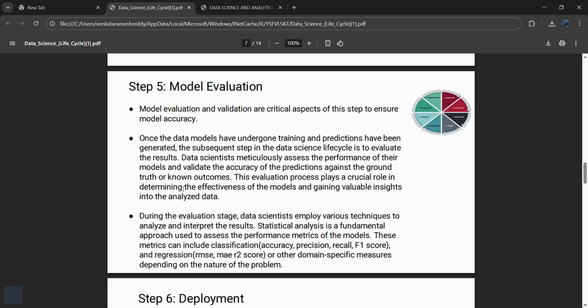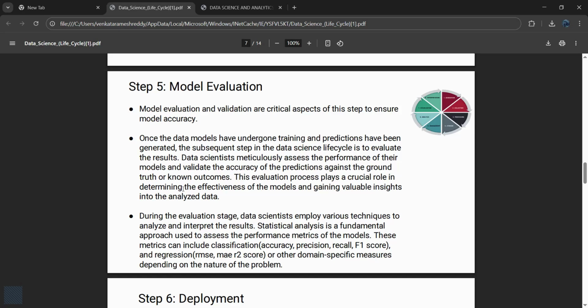Once the accuracy is very good on that model, they will validate it. Validate means they will give it validity. If the model accuracy is very good, they will ensure that this is a valid model. If the outcome is not good and the model accuracy is very low, they will treat it as an invalid model. Like that, they will validate the accuracy of the predictions.